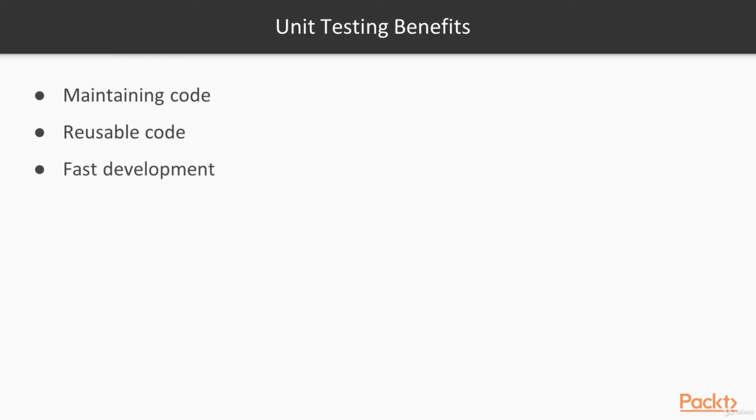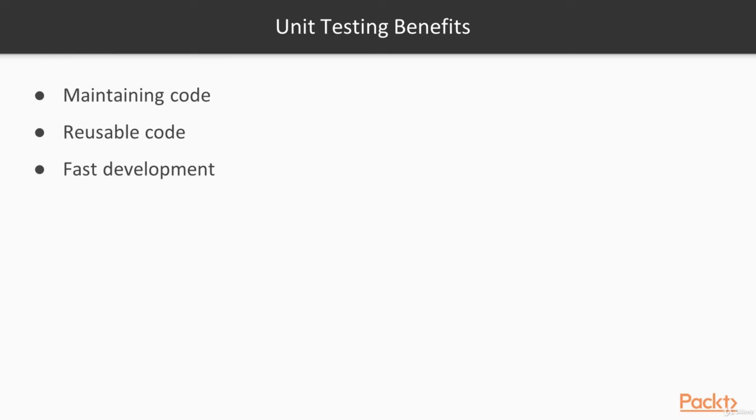Fast development. How? If you don't have unit testing in place, you write code and perform a developer test. You set some breakpoints, fire up the GUI, provide a few inputs that hopefully hit your code, and hope that you are all set. But if you have unit testing in place, you write the test, write the code, and run the test. Writing tests takes time, but that time is compensated by the lesser time it takes to run the tests. You don't need to fire up the GUI and provide all those inputs.